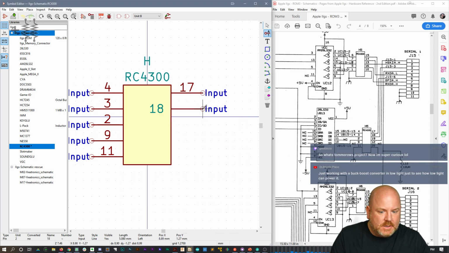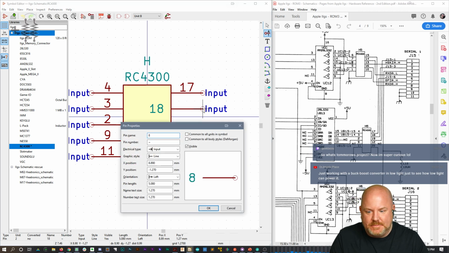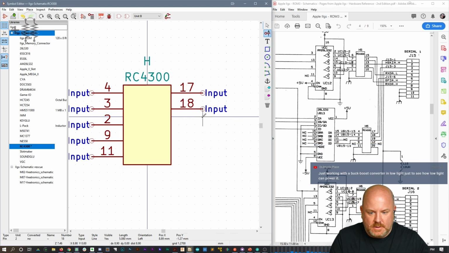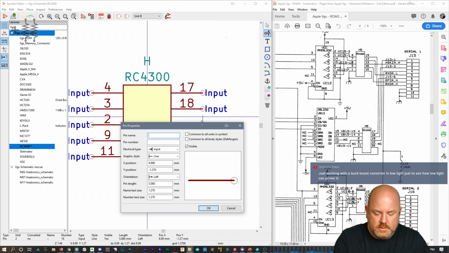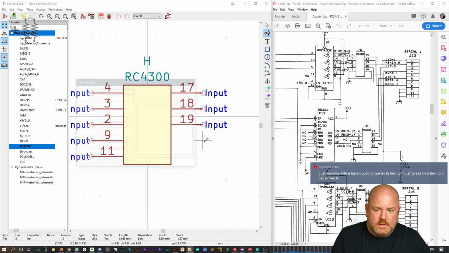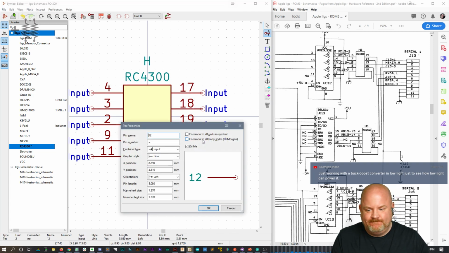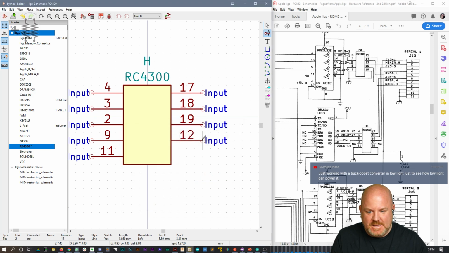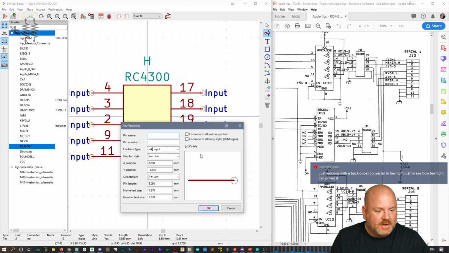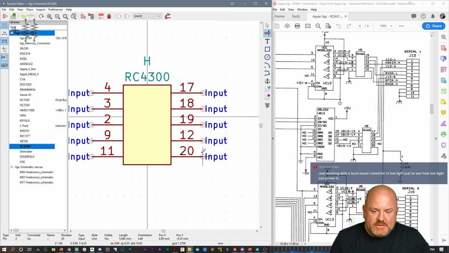And this one's going to be 18. Tab, type, tab, type. And this is going to be 19, 12. I feel like I'm playing golf right now. Every time I think I've got it, I realize I don't.